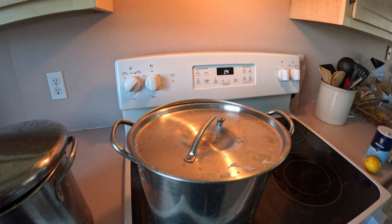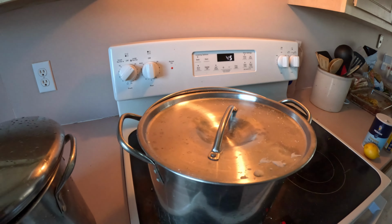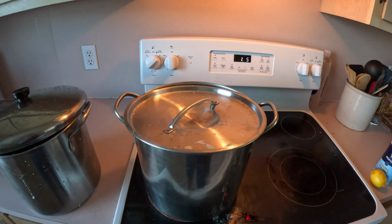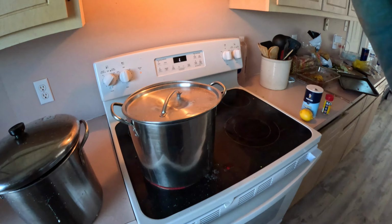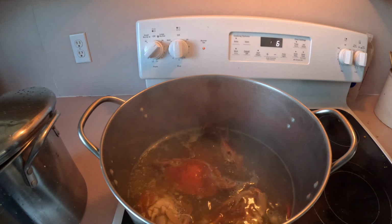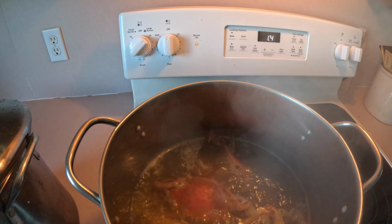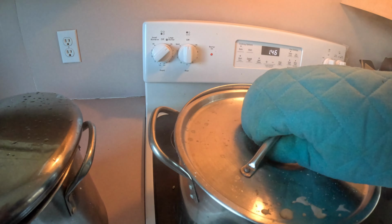And what you want to see is when they're orange and floating, not just a little red and still down on the bottom. You want them to be orange and floating. So these ones are getting close, so we're gonna check. I bet a couple of the smaller ones in this batch are already done. Yeah, see how they're orange and floating on top? That's what we're looking for. Yeah, they're probably about done. So we can give them just a little longer, a minute or two.